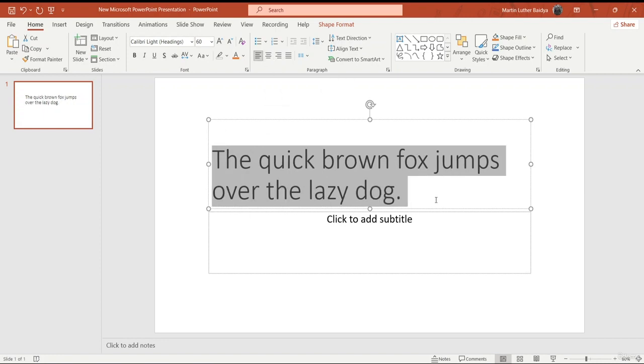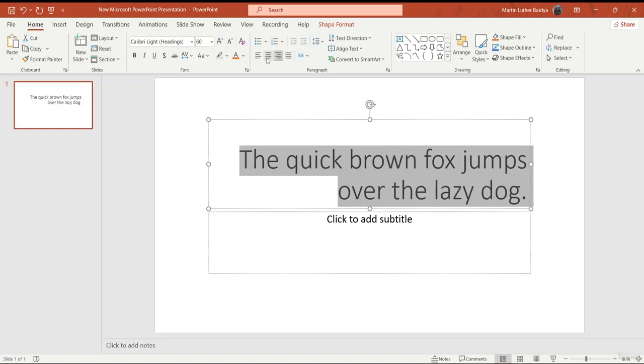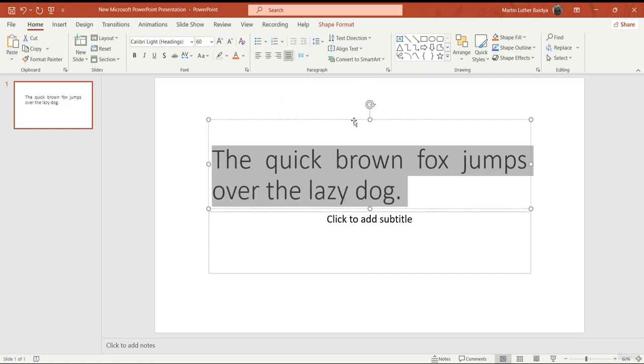So I'm going to press Control plus E instead of using the mouse, and you can see that they are center aligned. Then we have the right align tool. If you want to do that, just press Control plus R, or use this tool. That is also doable. I'm going to press Control plus R, and you can see that it will look like this. If you want it to be justified, just press this and it will be justified.